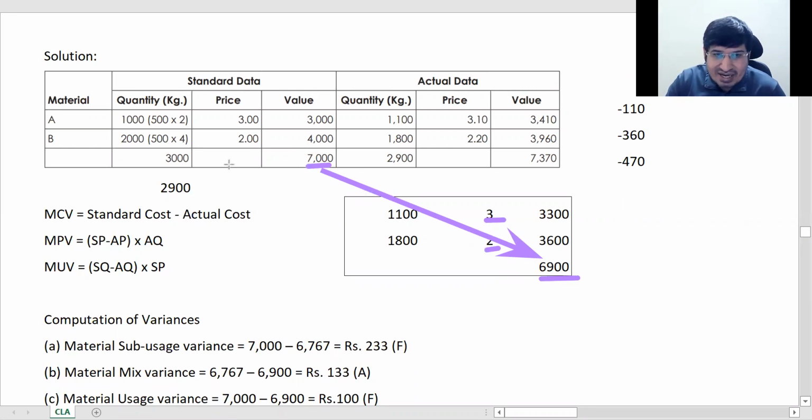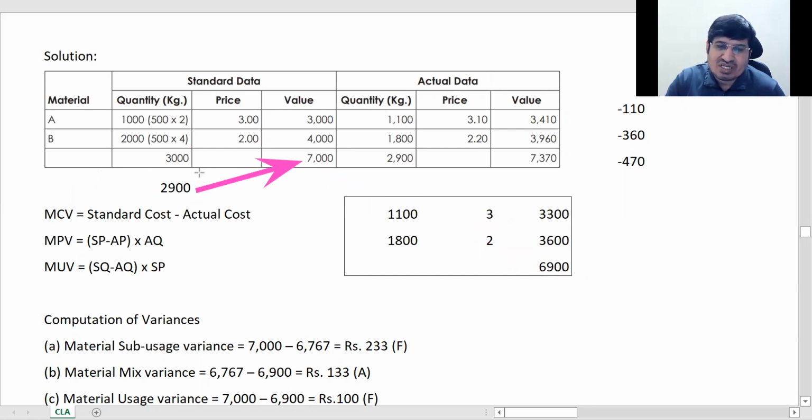अब ये जो है यहाँ क्या करेंगे, will say if this is instead of 3000, if it was 2900, तो स्टैंडर्ड प्राइस कितना होगा? How will we compute it? That will be 2900 into 7000 upon 3000. Okay, in other words, 7,000 is multiplied by the ratio of 2900 upon 3000. Okay, so this is called your revised standard quantity. There is a term used, is called as revised standard quantity.